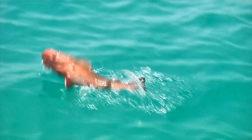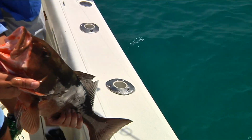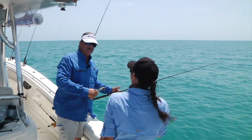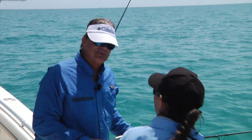George lands him with the landing net, and I'm like, this is great. This is a good move. I can't wait to see what else we pull up from here, because that red grouper really made my day. There we go. Let's get a bigger one, right? What was wrong with that one? I tell you, my fishing spot, you're already insulting my grouper. I was just saying, let's get a bigger one, right?